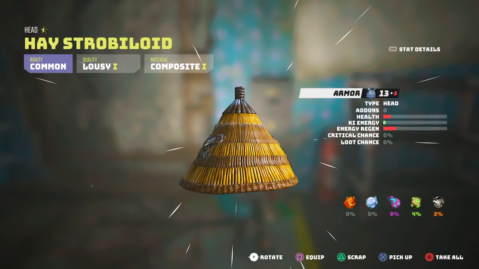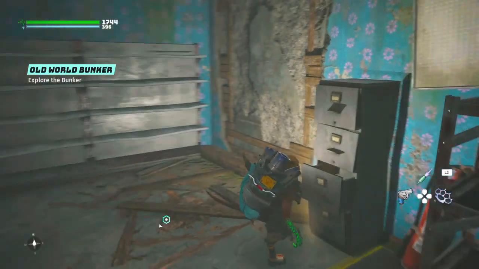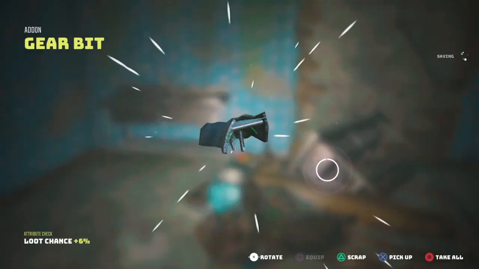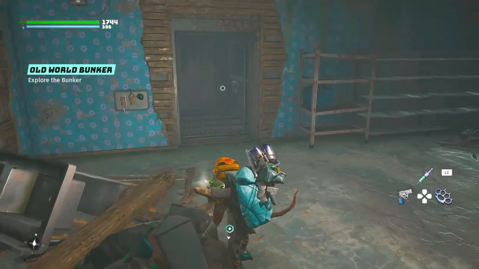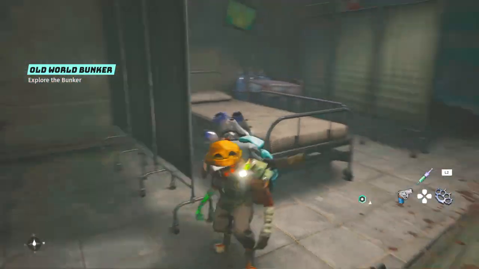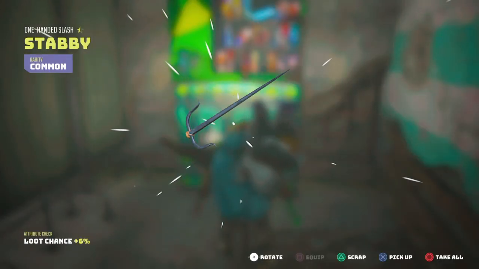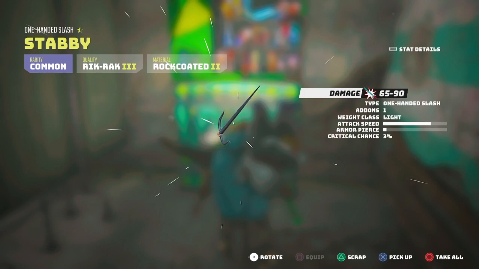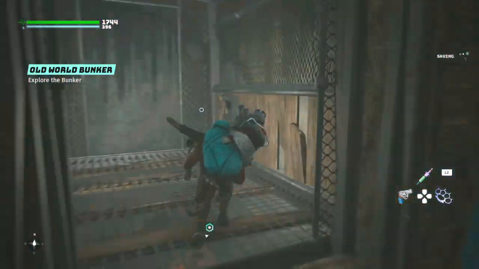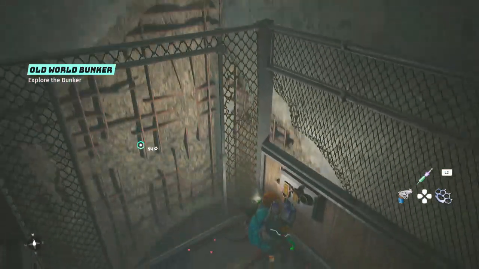Again, always pay attention to the equipment you pick up, because it will have different environmental resistances. And I have not found an inventory cap, so there's no reason to leave anything behind, really. Even if you know you don't need it, you can always just scrap it. Super useful stuff. We're just gonna continue down.